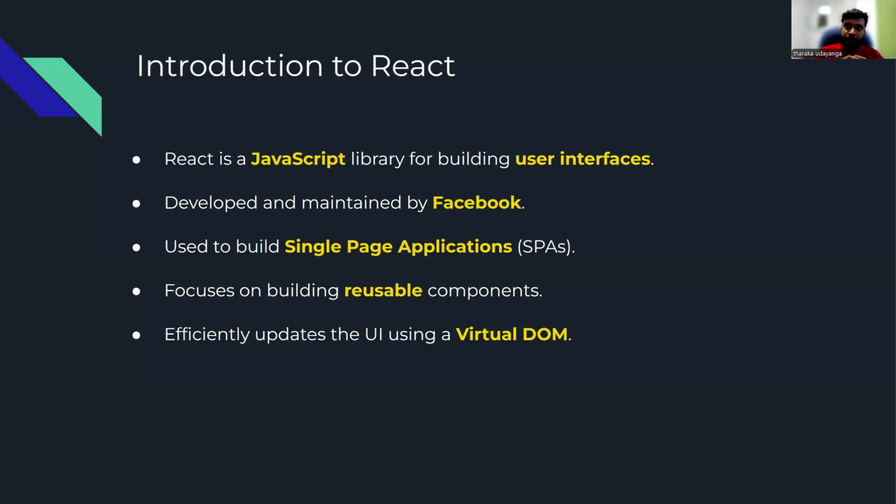The main concept is that we should split our code into our own small components, and all together we connect everything in one place, and finally we render that main component into an HTML page. React is also using a special concept called the virtual DOM. I will explain the virtual DOM in the next slide.